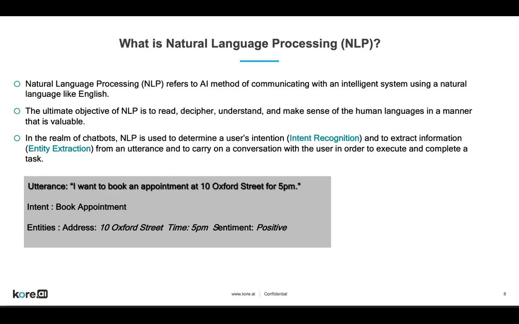So there are two aspects of a virtual assistant or a chatbot. One is the configuration of the tasks, and the second is training the NLP engine to identify or qualify tasks when an utterance comes from the user. Both of these aspects we will be discussing in detail in this training session.